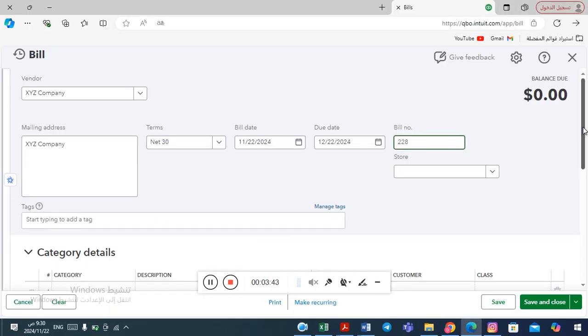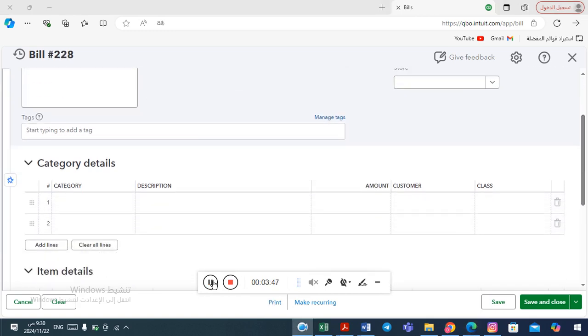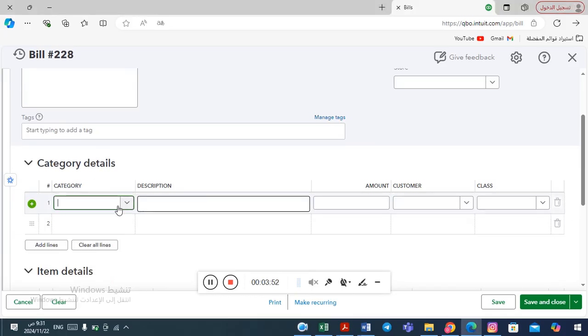And here we scroll down, we go here to category and choose the amount.